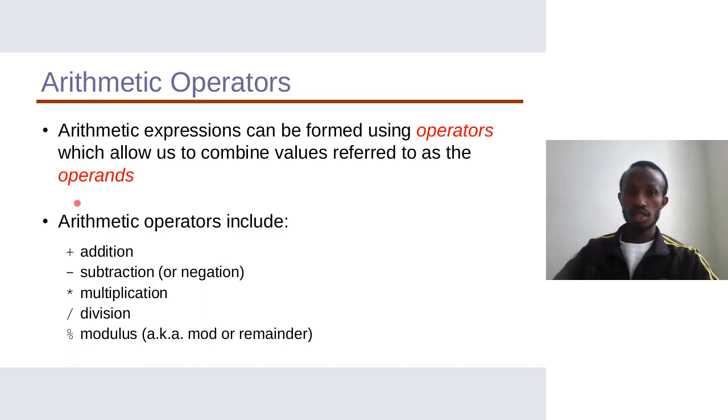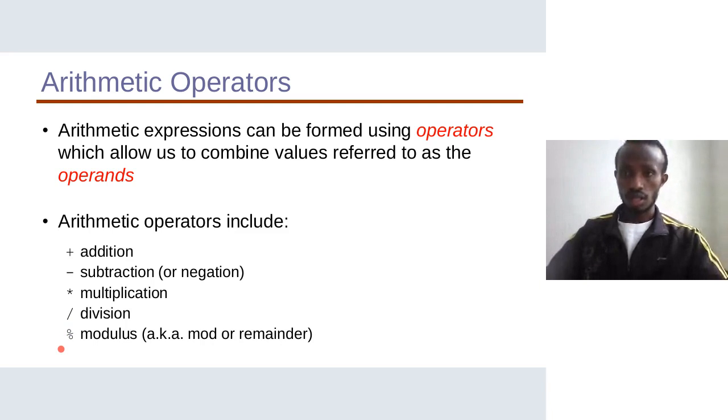Maybe the only one that is usually not very popular in this list is the modulus. For example, if you had 2 divided by 3, it's going to give you a 0, because I remember we talked about types being compatible. If we divide two integers, they give us an integer. So 2 divided by 3 will give you 0, because we are expecting 0 point something, where the fractional part will be truncated. But what if we wanted to know the remainder? Now, if it's giving us a 0, what remained after the division, we use the modulus operator. It looks like the percentage symbol.